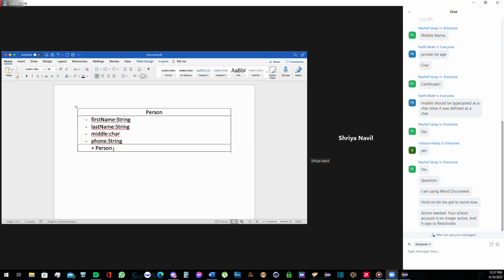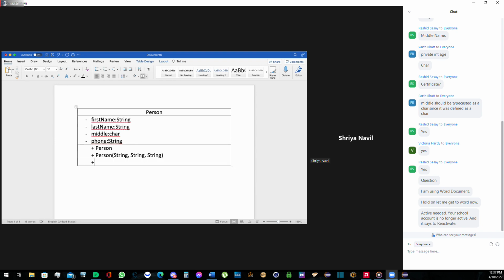And so I have two kinds of constructors. One takes nothing. The other takes three input parameters. So I'm going to say person, and then I'm going to have the parameters included in there. I think your textbook probably does it a little bit differently, but it's okay. You can use either one. So just to indicate that these are input parameters, I'm expecting three strings to indicate first name, last name, and telephone number, and it returns nothing. So those are my constructors.